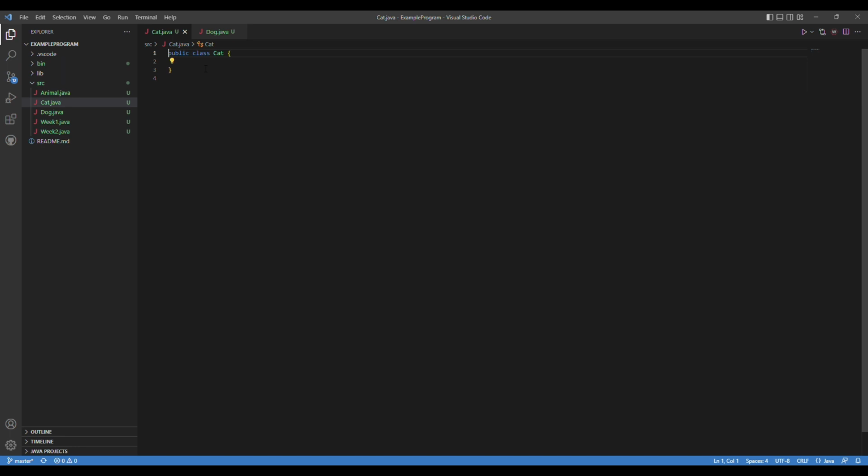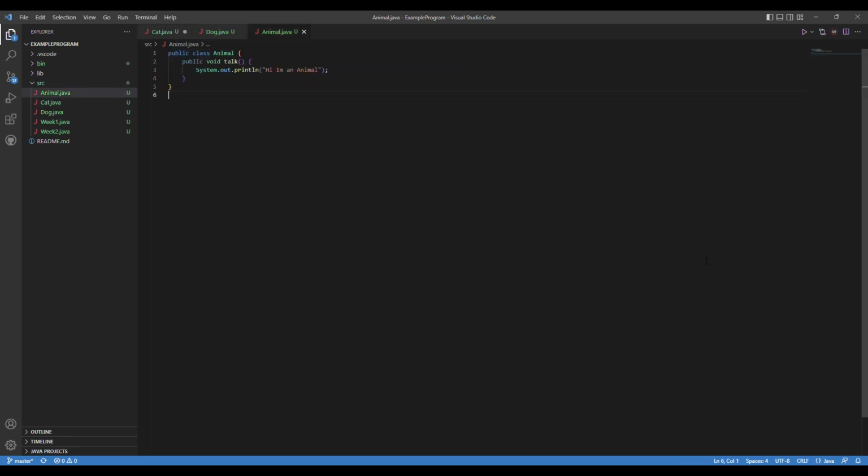Now, most people would consider cats and dogs to be animals, right? And we see that the animal class can talk. So we could of course just copy and paste this into the cat area. But then imagine doing that for hundreds of methods. That would become pretty hard to fully implement, right? So instead, Java has done this amazing thing utilizing object-oriented programming, where you can type in the keyword extends, then you type in what we want to extend from.